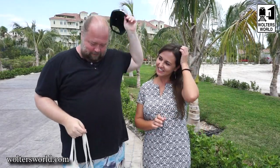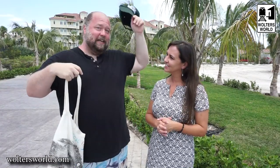Have a hat. If you're going to the beach, whether male or female, make sure you have a hat because that sun will beat down. If you're follically challenged like I am, you will get burned on the top of your head. Do bring a hat, and especially for little kids — if you get ones that protect the back of their neck too, that would be a great thing to bring.